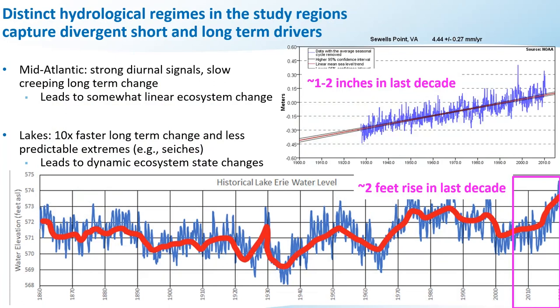You also have extreme events. So when you have wind storms on the lakes, I've seen with my own eyes lake level drop by a few feet, then you come back the next day and it's up to your ankles. So these seiche events can be akin to tides or even storm surge, where one side of the lake gets super high levels and the other gets super low levels.